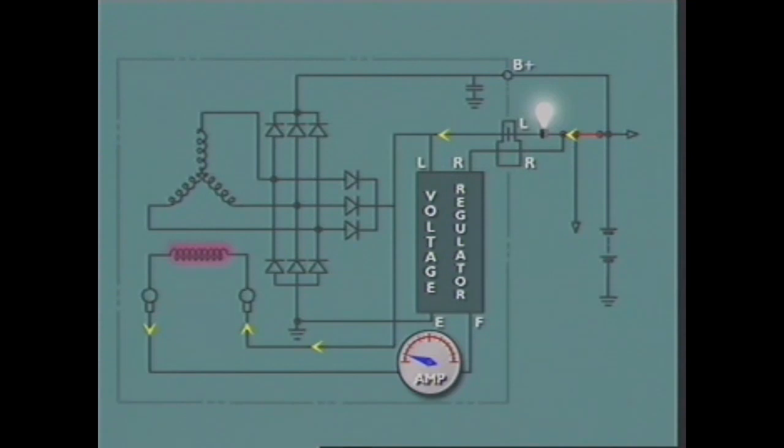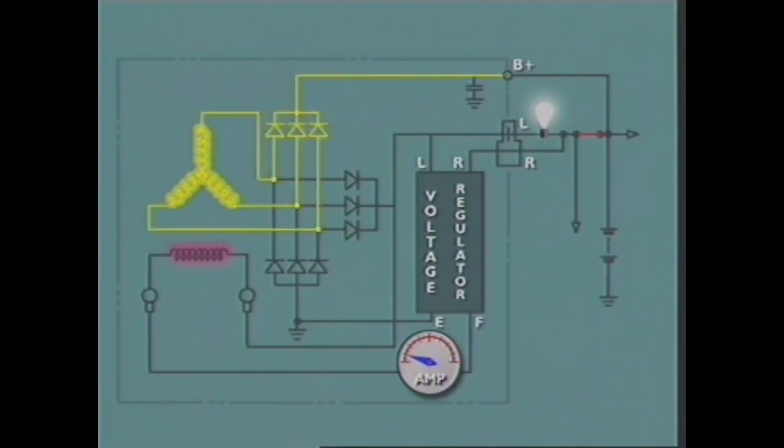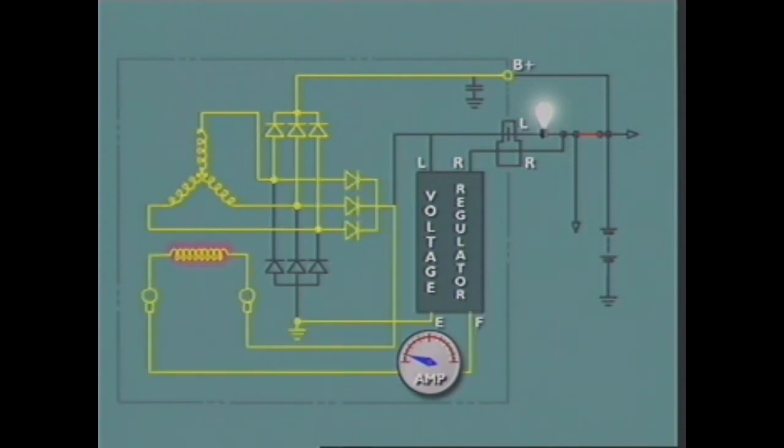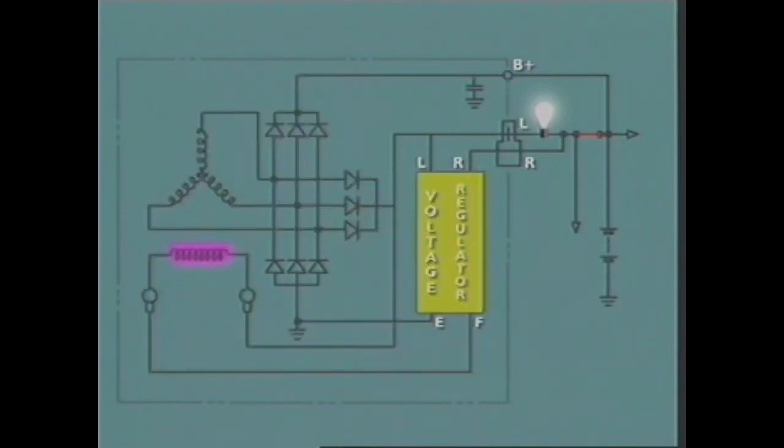When the rotor is driven by the engine crankshaft, the rotating magnetic field induces a voltage in the phase windings, which is applied to the B positive alternator output terminal. However, this voltage is also impressed on the exciter diodes, and current can now flow directly to the field circuit, restricted only by the resistance of the field winding. This strengthens the magnetic field, and the output voltage rises quickly. The voltage regulator now takes over to control the field circuit current and maintain a preset regulated output voltage at the B positive terminal of approximately 14 volts.